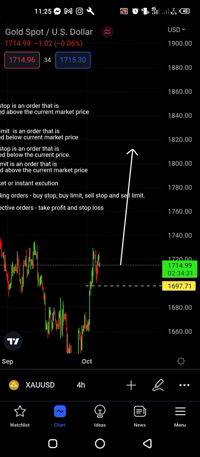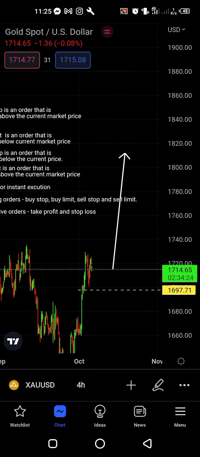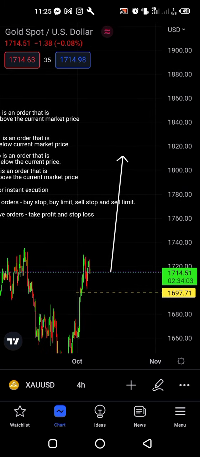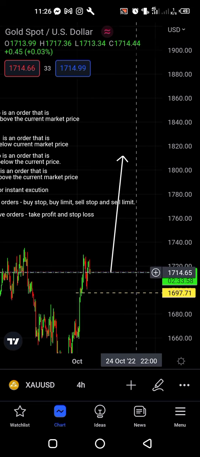What the stop loss does is it protects your capital. For example, in Forex, you're taught to risk between 1 to 2% of your trading capital. So if you have $1,000, for example, as your trading capital, what you're expected to risk per trade is $10 to $20 per trade. So if you calculate the number of pips between your entry and the stop loss price, it should be equal to that $10 or $20.